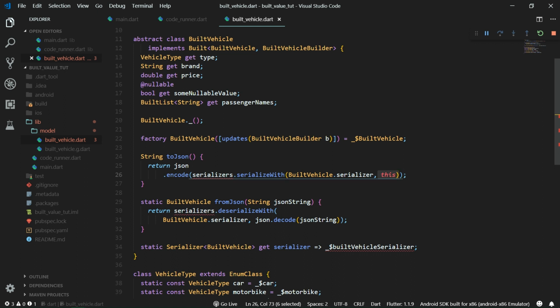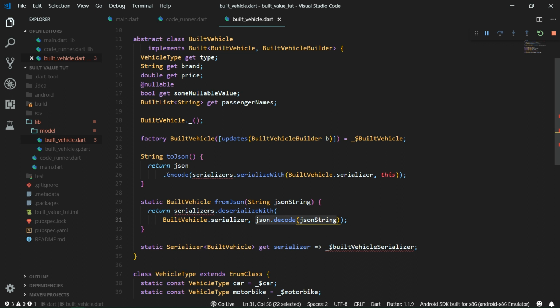And then from JSON we'll obtain a JSON string, and it will return an instance of build vehicle, and also we are deserializing with build vehicle serializer, and we decode JSON, which is passed into this function as a JSON string.